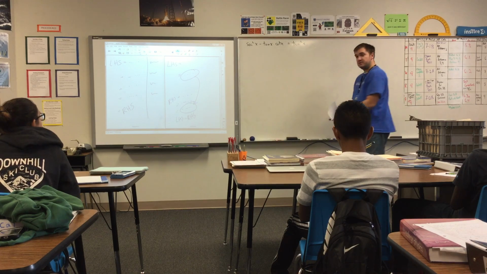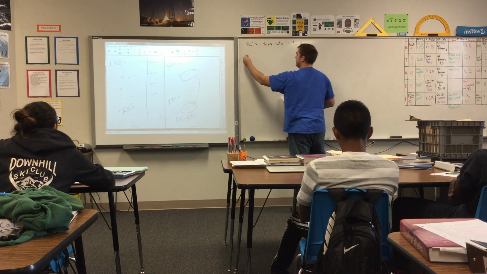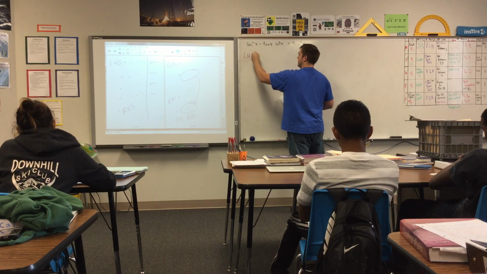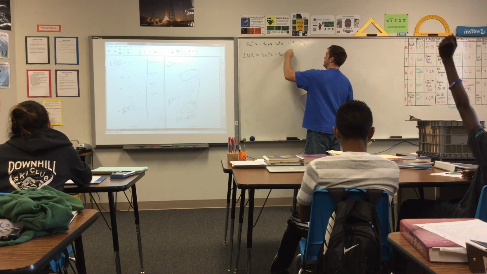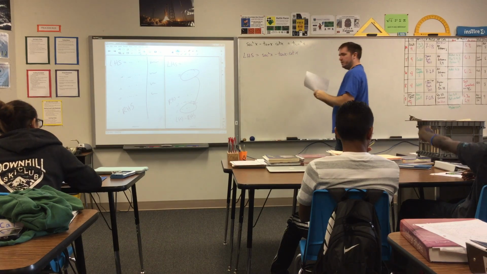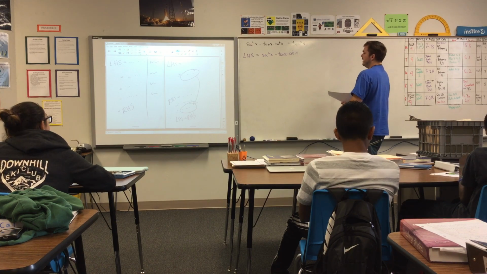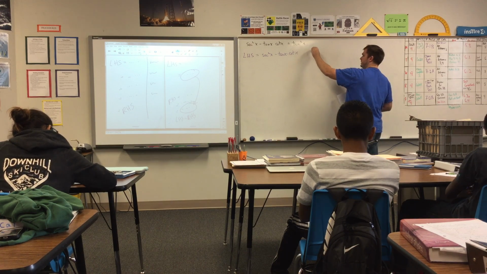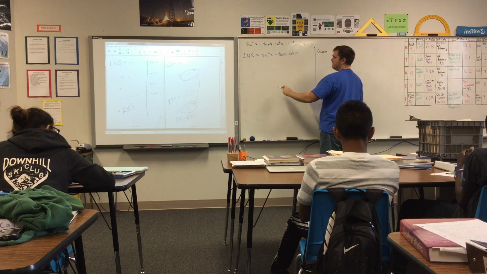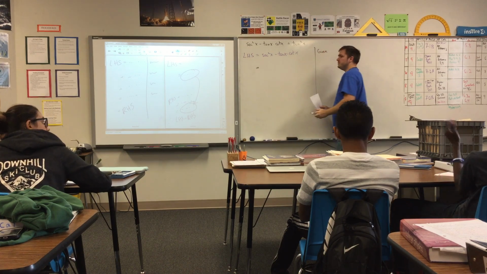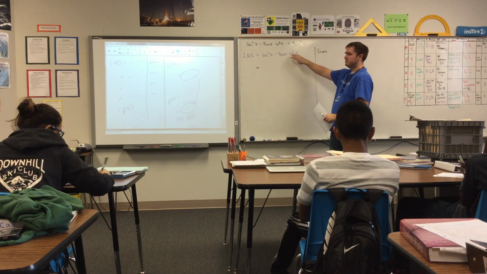Which side do you want to start with? Left-hand side, I agree. That's the more complicated side. So we can say left-hand side equals secant squared x minus tangent x cotangent x. It's really kind of annoying. There's no better way to write that. You just have to write it all over again. And then we'll get in the habit of writing our justifications over here: that was given to us. Okay, so let's start simplifying it. What do y'all think? What do you want to do first?